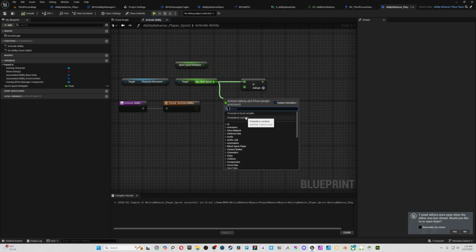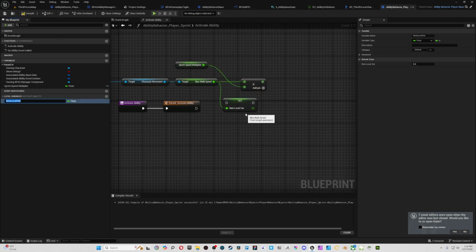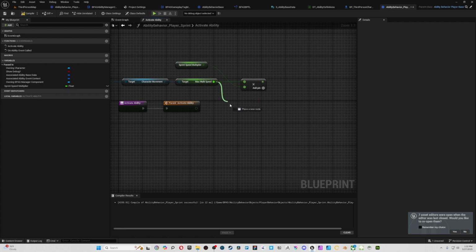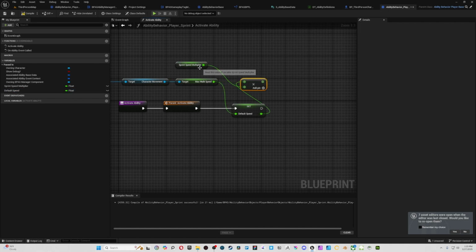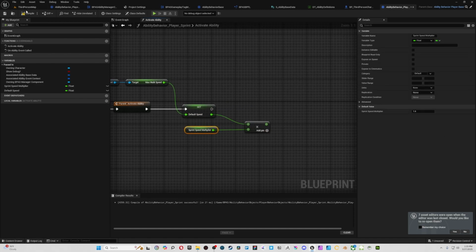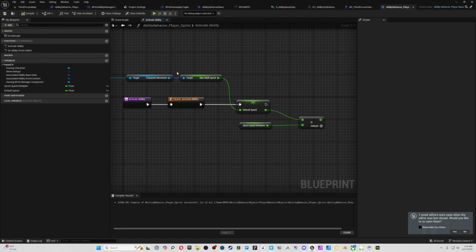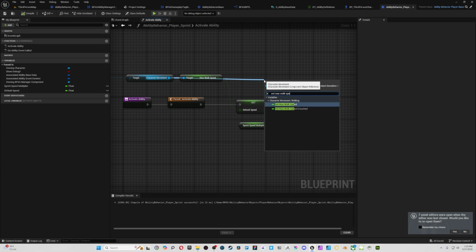Well, we can actually probably promote this to a variable. Promote to variable, default sprint speed, or default speed. There we go. So when we activate the ability, we're going to save the default speed, and then we're going to multiply it by our sprint speed multiplier, which will give us an increase in speed, and then we're just going to set the max walk speed to that.